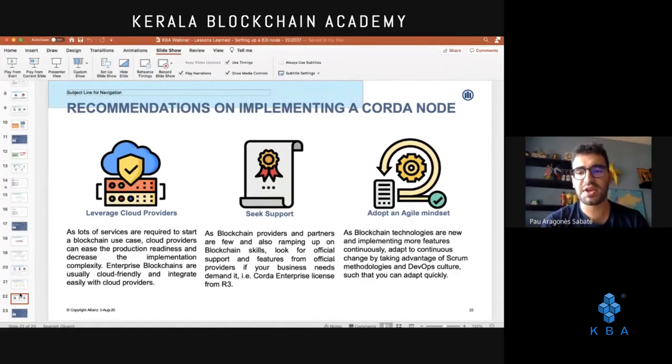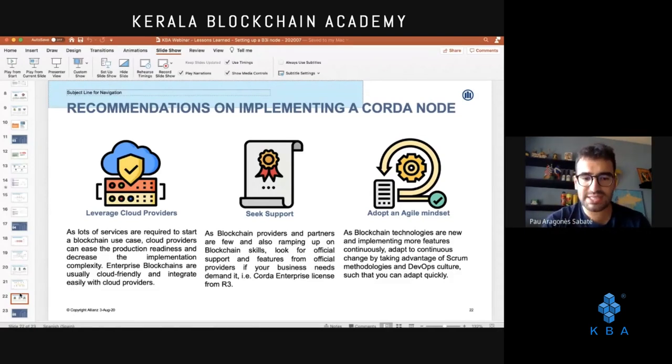So my recommendations while you're facing an implementation of a Corda node apply basically to the enterprise, when you're dealing with blockchain networks within the enterprise. One of the main recommendations is to try to leverage cloud providers. Because, as we said on the previous image, there are lots of services required to start a blockchain use case, cloud providers can ease the production readiness of these use cases and decrease the implementation complexity a little bit.